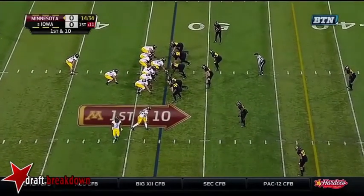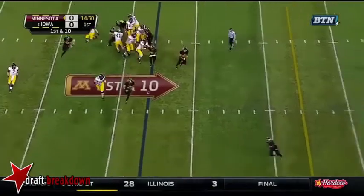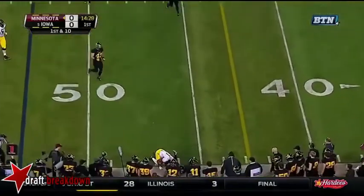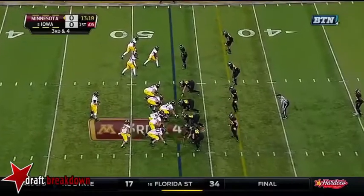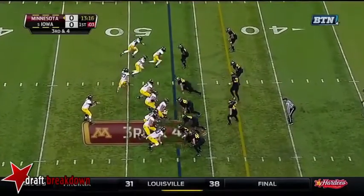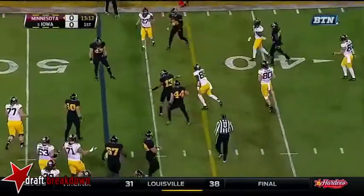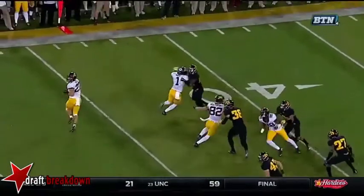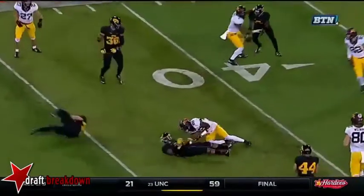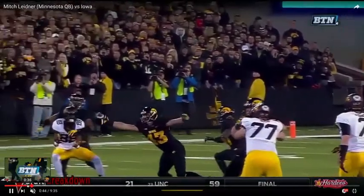Welcome back to the Quarterback Film Room. We're going to take a look at Mitch Leidner again here against Iowa in 2015. Under center right there. He's very fluid in terms of moving and getting the ball out of his hand. This was a game that Mitch was definitely up for, as Iowa was a program that he felt strung him along during the recruiting process. So if there's any game he was ready for, it was this one.